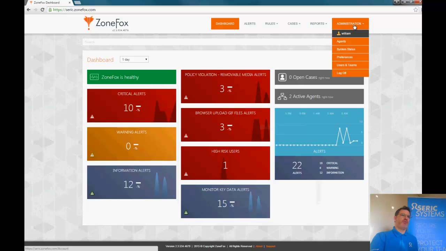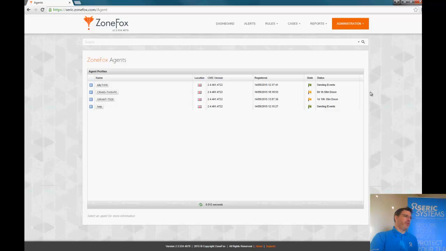Okay, I'll briefly show you the demo environment here. So we've got it deployed to 4 different machines here, 2 of which are offline just now. This really lightweight agent has been deployed, and the agent just collects all the information and throws it up to the server, where the rules are applied and analyzed at the server end. I'd say it is very lightweight, very quick to deploy. You can plug the server into Active Directory. This one isn't. I can show you a bit of that later on.